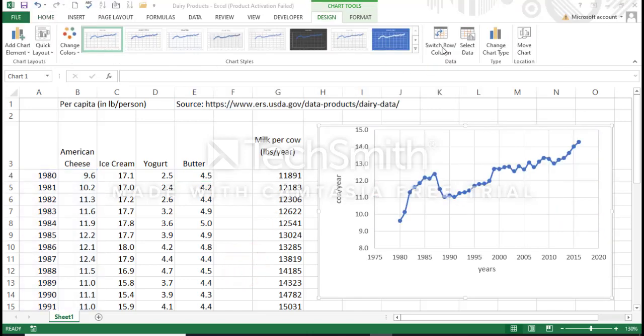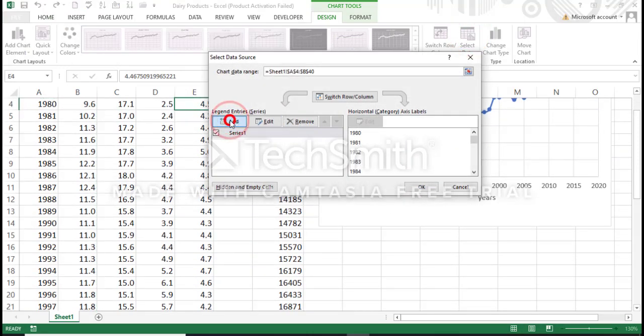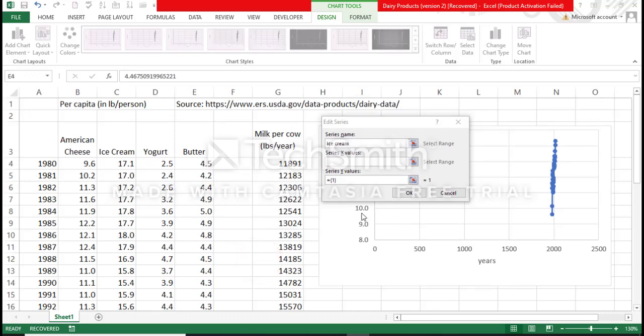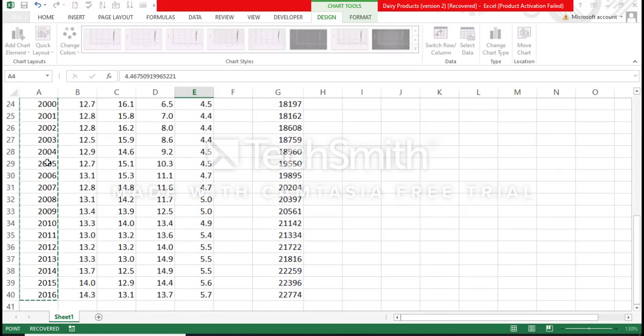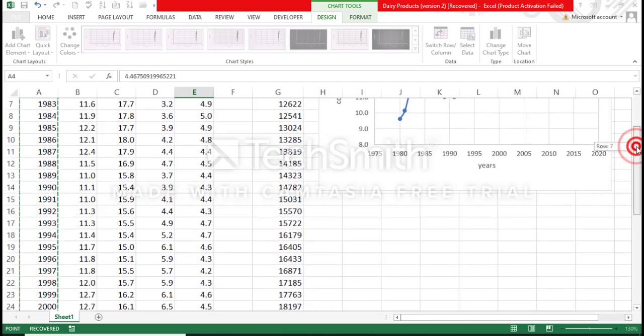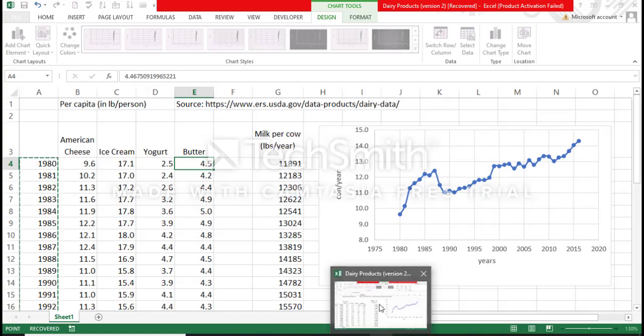select data. So I'm going to add a series here. This is going to be named ice cream. Values here, we can select this little arrow here, and I'm going to go to here. So I'm going to select 1980, control shift down. We can select this arrow again. Now the Y values, when you have this little one here, I don't know why this is the case, but it's always been like this as long as I can remember.